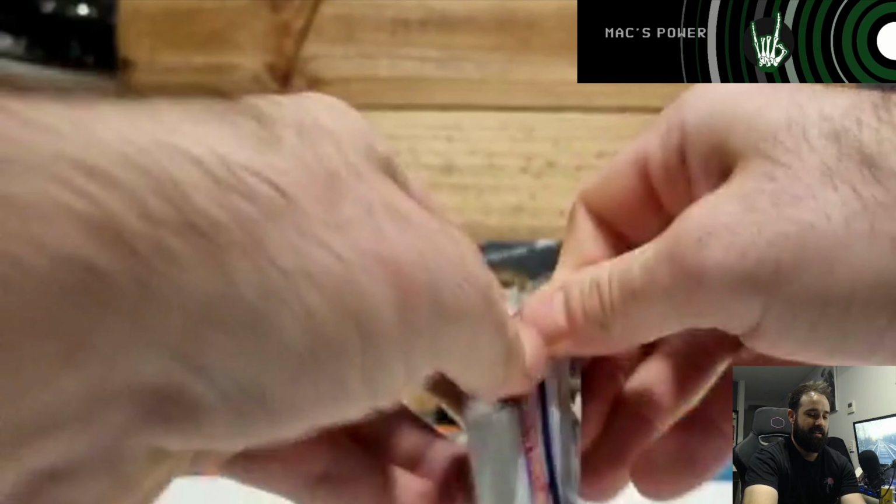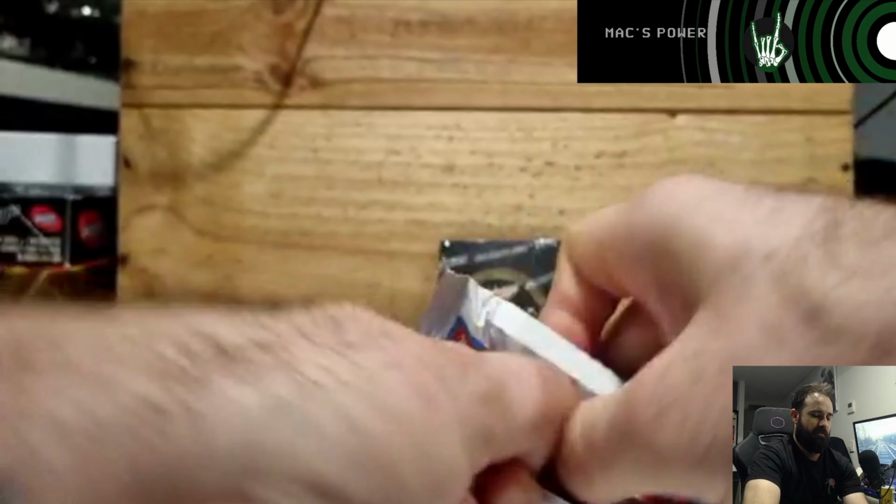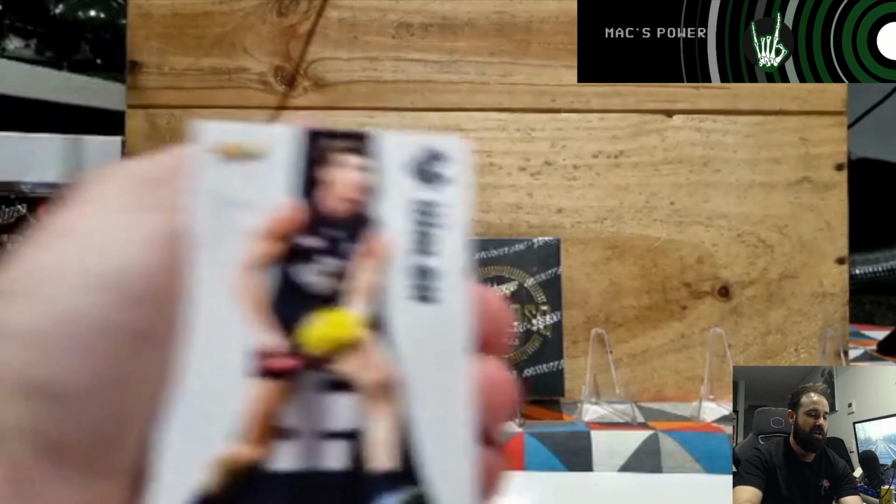So, all right, guys. First Footy Stars unboxing for 2022. Let's get it. One thing I have found with these packs is they're not always the easiest to open. Oh, there we go. Just bust that out in the middle there. What are we going to do with our rubbish? We'll just chuck it on the floor for now. I'll run through the first couple of packs of the commons, and then we'll probably breeze straight to the hits. So, here we go.